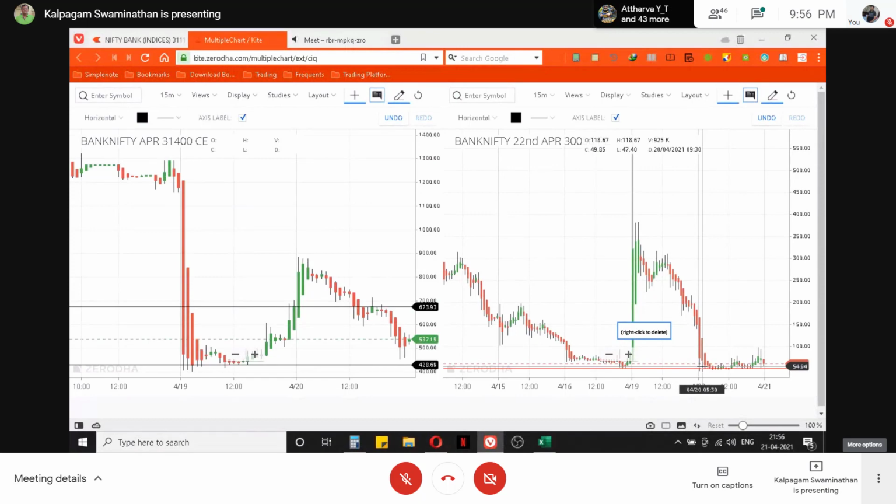Sometime towards the afternoon, you can try an ATM straddle: ATM CE, ATM PE. Then you can let the trade run, because price has to move somewhere. Let's say you do it at 1 o'clock. By 3 o'clock, people are not going to just sit quiet. People will be trading. Price will move. Whichever side it moves, as long as it is taking a directional move, you will be in profit. And you decide when to take your profit and close your trade, because it's a Thursday.